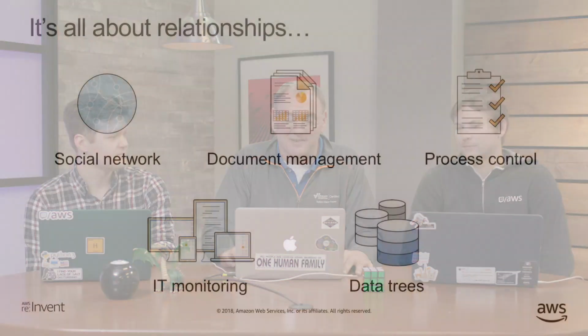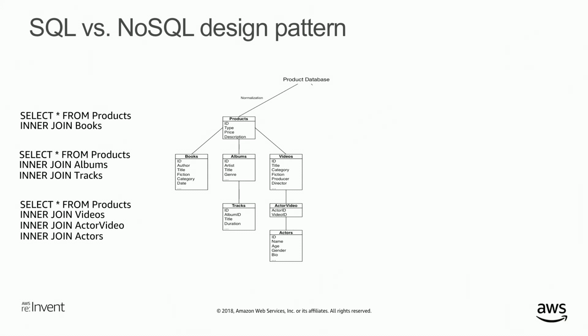Yes. And so there is really no such thing as non-relational data, because all the data is relational, or we wouldn't care about it, right? I mean, there is a key-value lookup pattern. There's no doubt. It's a very valid pattern. User session data, all kinds of examples of where non-relational data plays, but the reality is that data is relational. Doesn't matter the app you're building, social networking, document management, IT monitoring, it doesn't matter. It's all relational. And the way we've done it in the past is using these normalized data models.